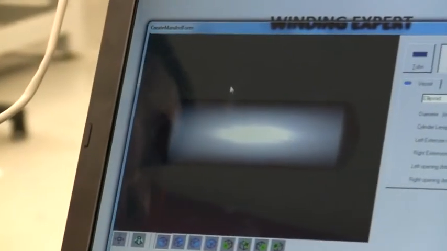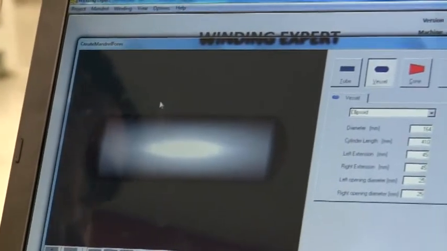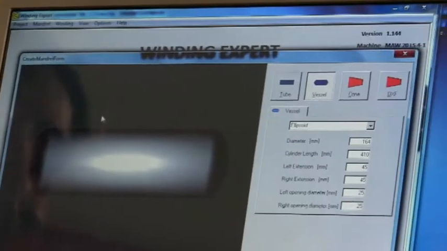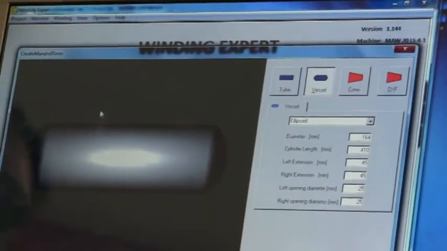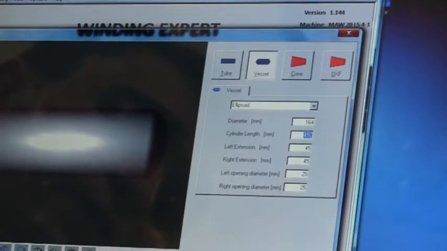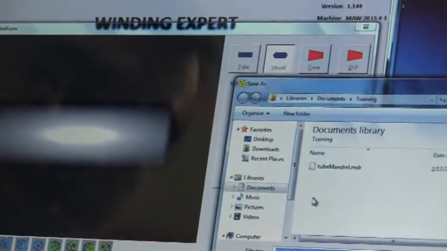We are interested in the cylindrical part. So let's say this vessel with the default values.